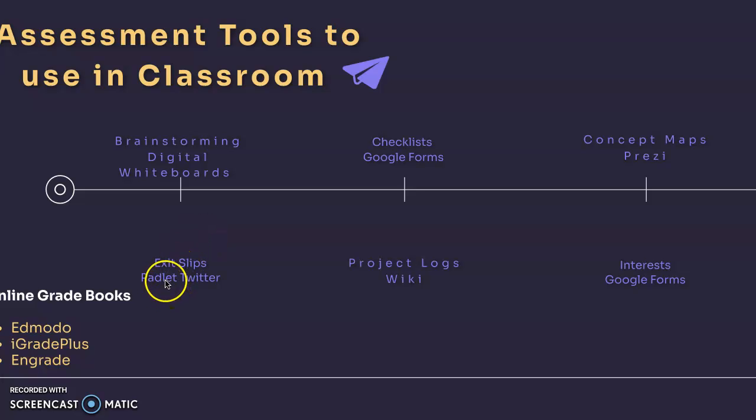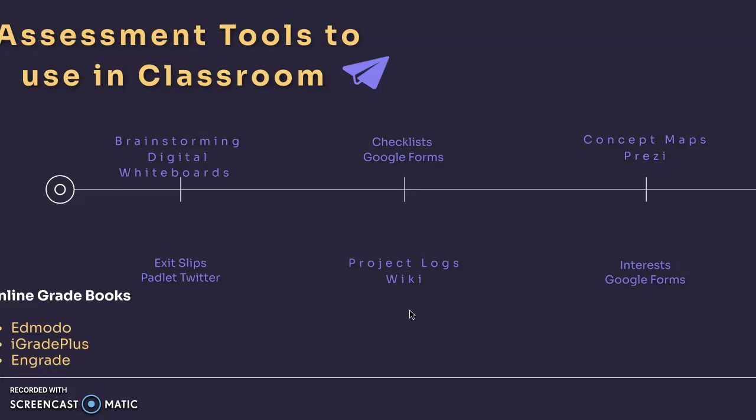I've used Padlet, I've used Twitter. Padlet is actually very interesting. I like how it's very interactive. You can place your own selfie and introduce yourself when we do introductions in the beginning of the semester. And project logs, Wiki. We use Wiki when we submit our projects, and we're allowed to comment on our peers.